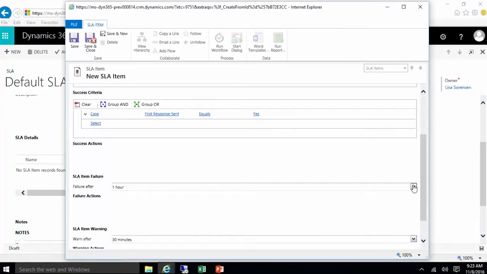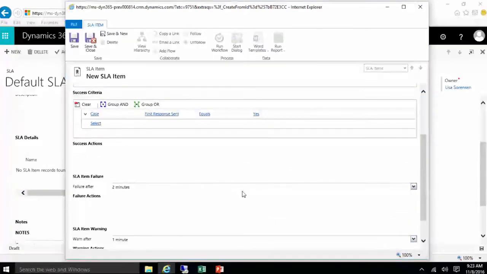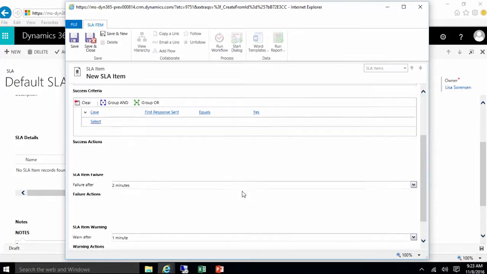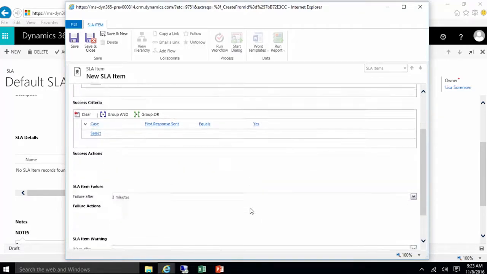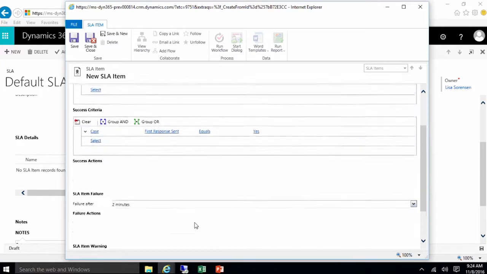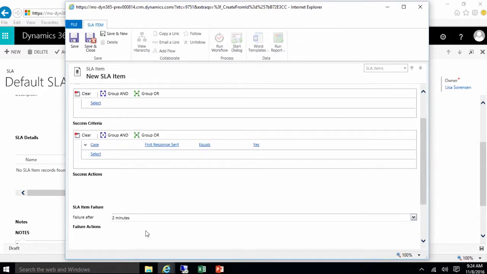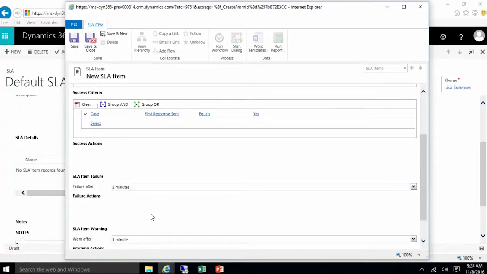From here, for demo purposes, we're going to make that a little bit smaller. It's going to be considered a failure after 2 minutes, and it's going to warn us after 1 minute. Now, the other thing we can do, and this is where a standard SLA and an enhanced SLA differ, is tell it that when we have a failure, or when we're getting close to hitting non-compliance, we want certain actions to be performed. Let's say that when we've violated this 2-minute mark and have not responded back to that client, we want it to do two things.